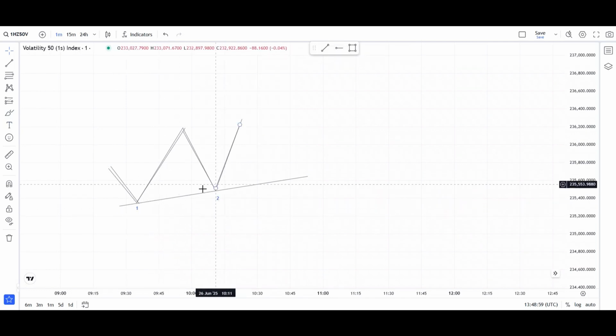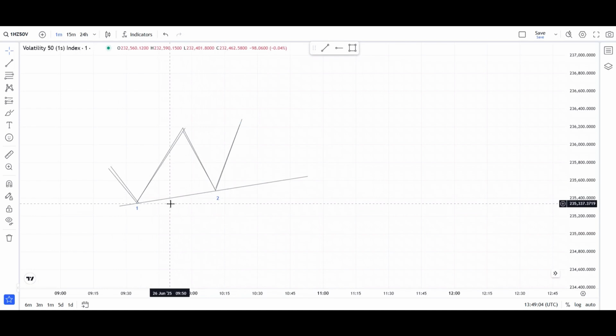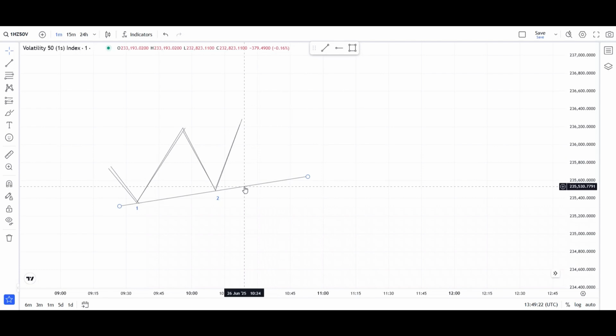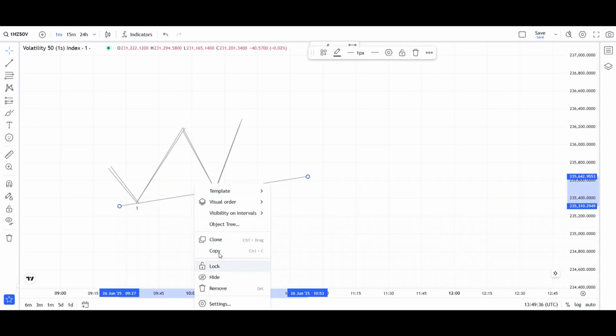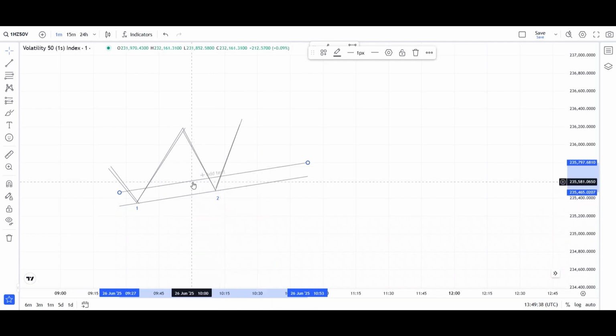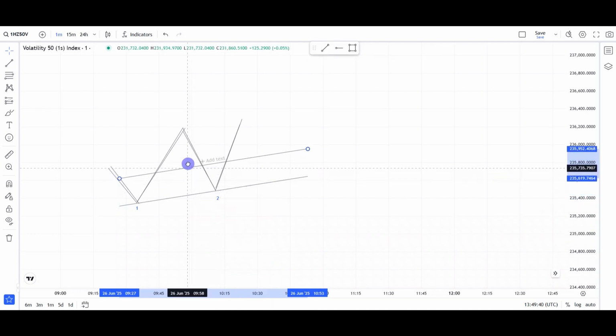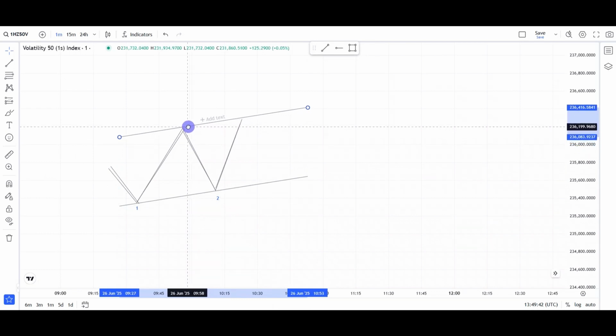You want to see this before you even consider trading. I don't know if you call it a pair or whatever, but on whatever synthetic you're trying to trade, this works. After you see this, you want to clone the trend line. You don't want to make a mistake when it comes to that, and then you put it on that.